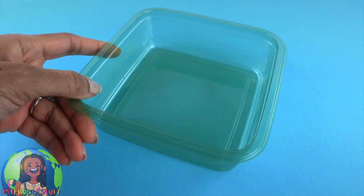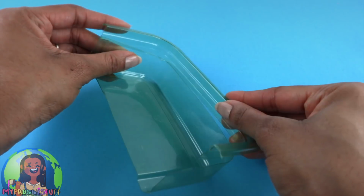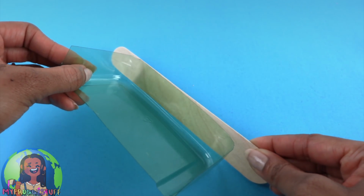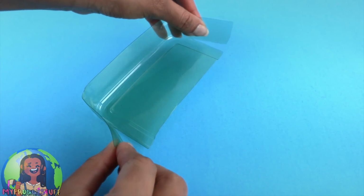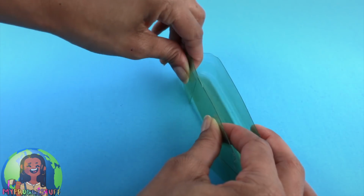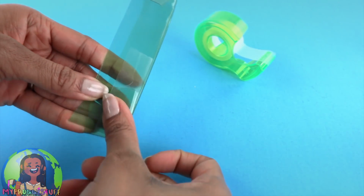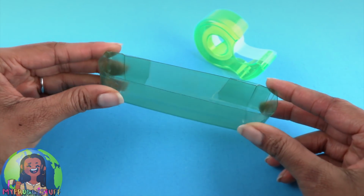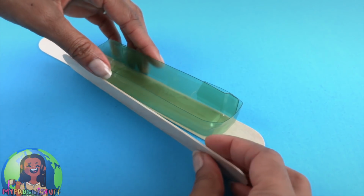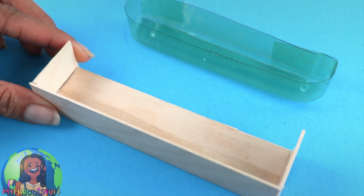I take one of the plastic containers and cut it in half. Trim off the top so the container is about the same height as a craft stick. Make cuts at the corners, bend the back up, fold over the sides, secure the ends with tape or glue to make a thin tray. Use giant craft sticks to build a box around it for 3 of the sides.